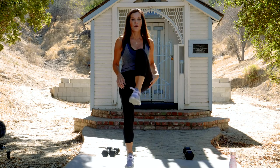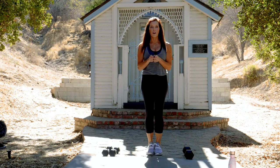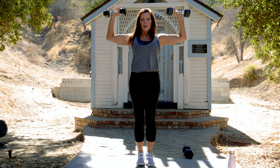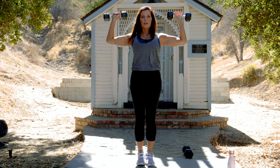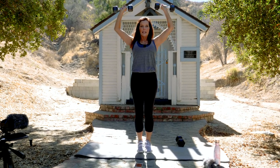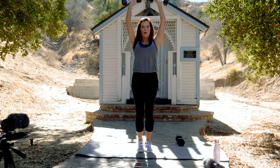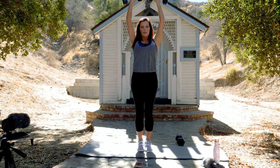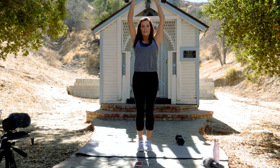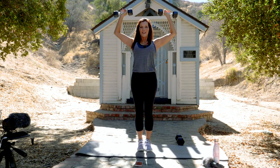So just kind of lift your legs. And the first thing we're gonna get ready for is your overhead press. Grab your two medium weights and here we go. Now, in an overhead military press, a lot of people grab onto the weights really tight. You don't wanna do that. You wanna open up your fingers and come from underneath that weight. This adds muscle from your back, so it's not just all shoulder. Now, if you're in this for a shoulder workout, then go ahead and grab that weight.